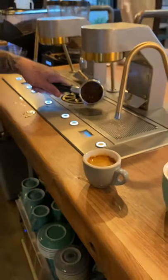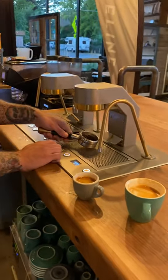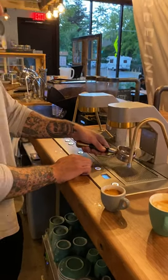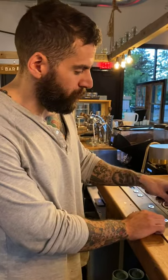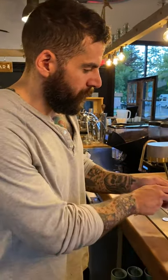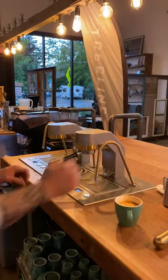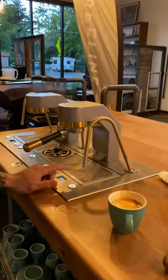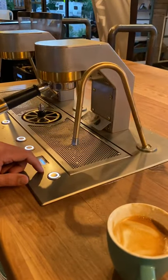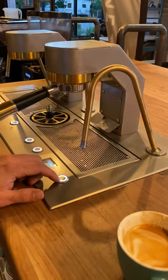And milk. So, this is going to be the part that you guys are going to have the most trouble with. Just because milk steaming — everyone gets so specific with how they like to do it. Steaming on a new machine is always hard. But the principles are exactly the same. Instead of flipping a paddle, you've got a button here. The cool thing about this is that it's dry steam right away. I encourage you to still purge, but you're not going to have that water buildup like on the mod bar.